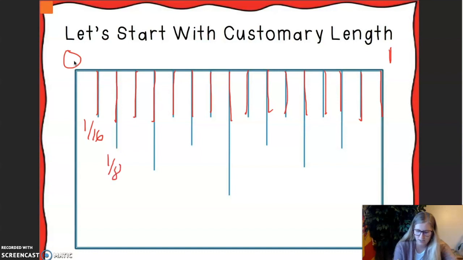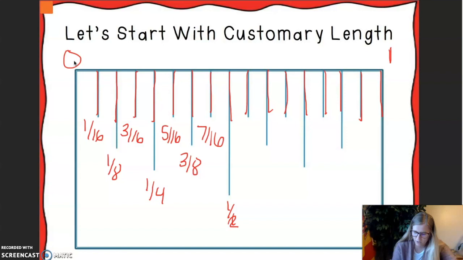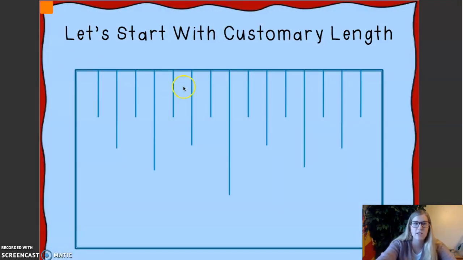Then we would see 3/16. This one was 1/4, which would be 4/16. Then we're going to go to 5/16. This one was one of our 8ths. This was our 3 8ths, right? So you can see that we're going to go all the way. This one would be our 7/16, and our half would be 1/2 or 8/16, right? And we would continue all the way up to the end with that. So just a refresher on how we do that, okay?